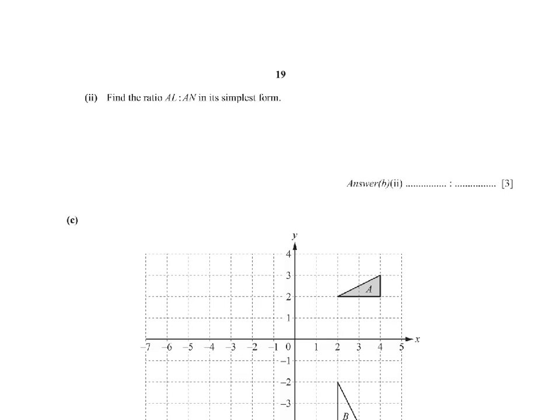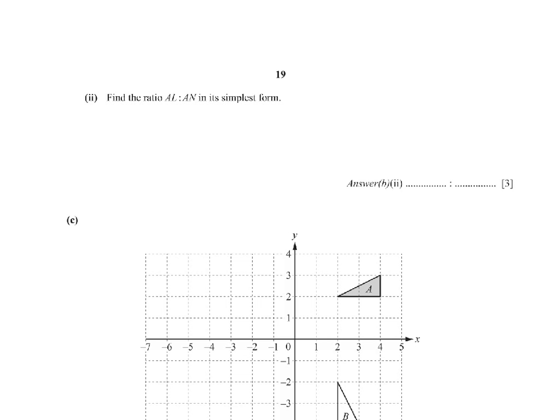Now I was slightly confused because we didn't use a property of the vectors a second ago, but I missed this question. Find the ratio AL to AN in its simplest form. So please have that picture of the triangle of the previous page in front of you, because they also said that ON equals a third OB, and we didn't use a property yet. So I was indeed a bit confused, but here we go. I didn't see this question, so we need it now.